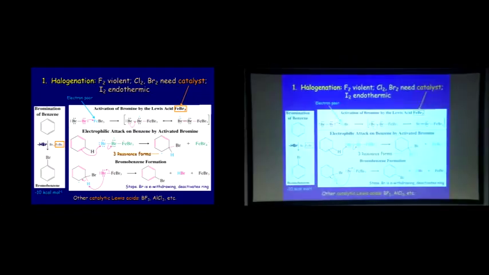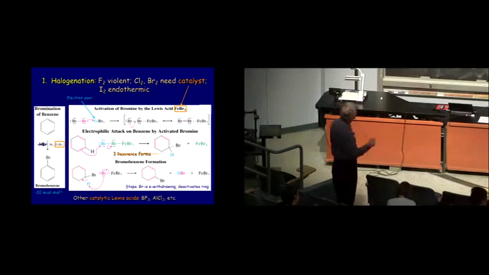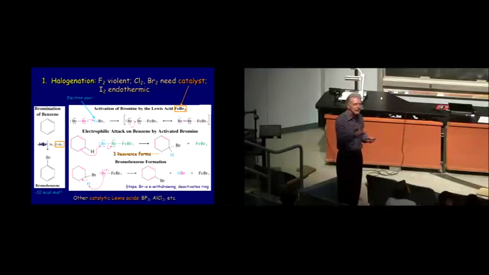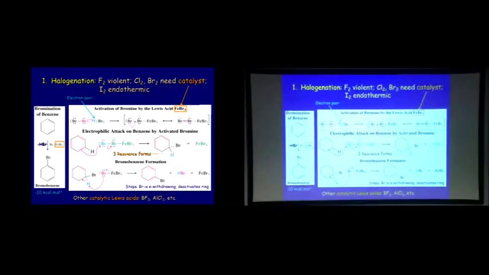Now, I'm saying we can brominate benzene, and just a minute ago I said you can't brominate benzene. Well, you can if you use another ingredient, a catalyst that activates the bromine with respect to electrophilic attack. And that catalyst is a Lewis acid. The most popular is iron tribromide. It's readily made. It's actually often added in the form of iron filings to the reaction mixture, just a few of them. They immediately react with bromine to make FeBr3.